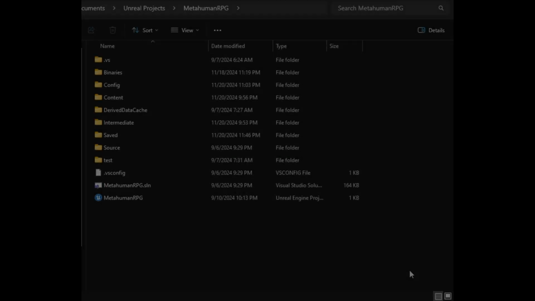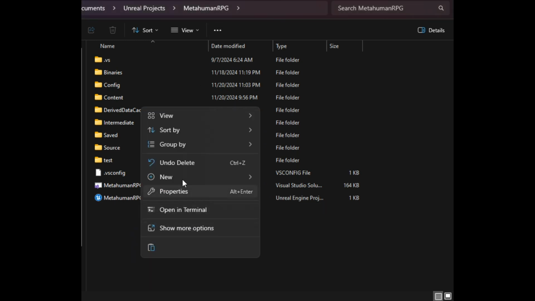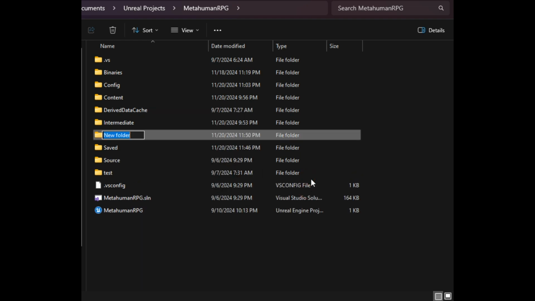So what I want you to do now is go to your Metahuman RPG folder in your Unreal Project folder, wherever you have it saved. I want you to go to the main folder, not your content folder. Just inside of the Metahuman RPG folder, create a new folder, call it Assets.